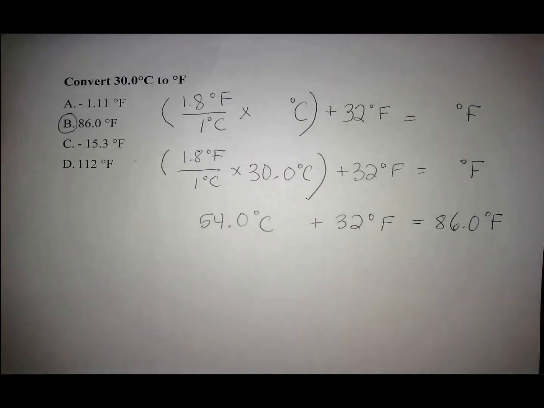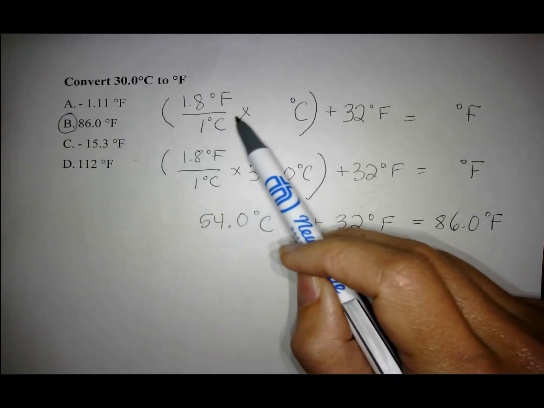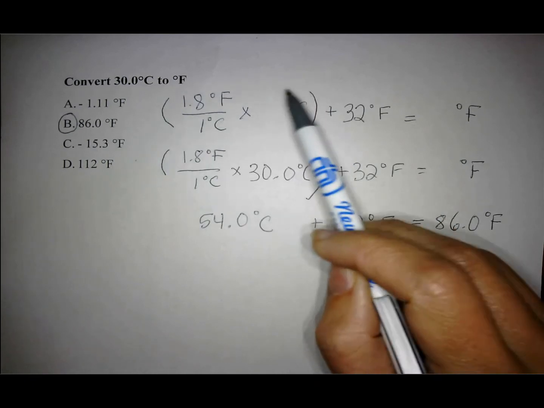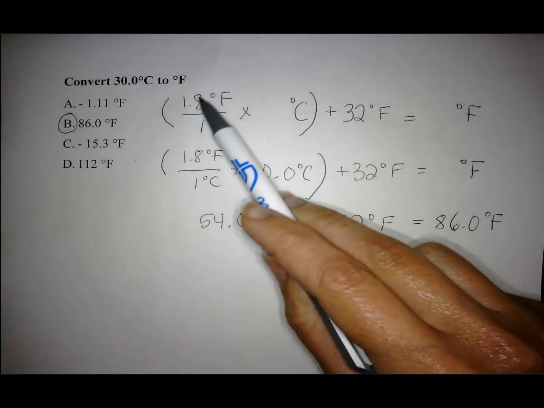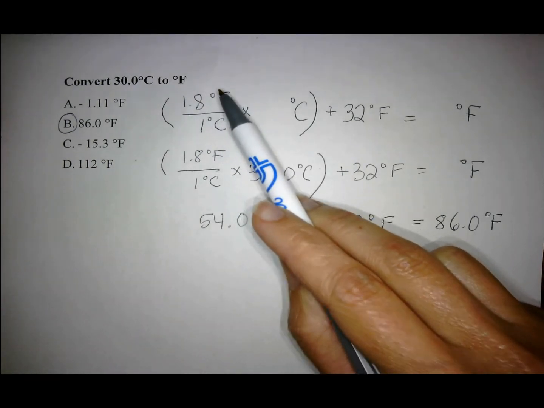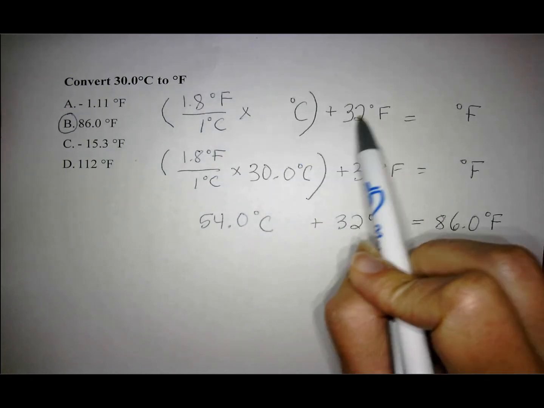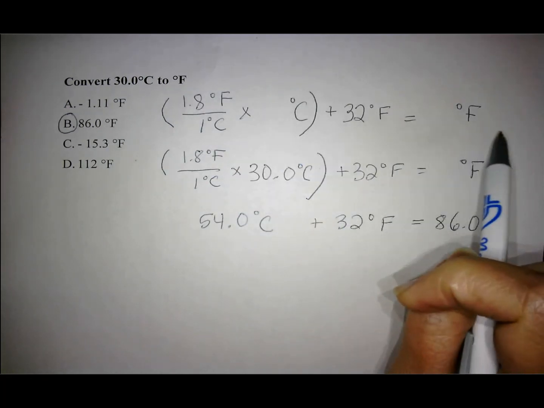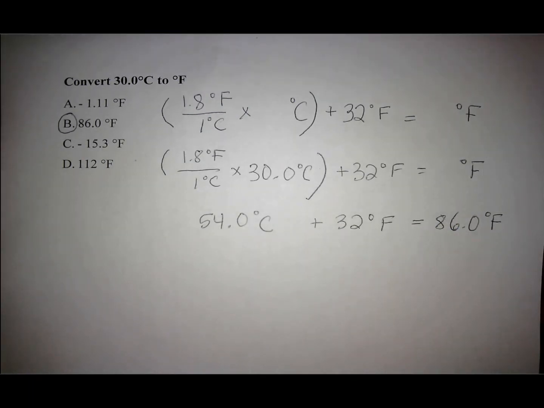You can double check a few things to make sure that you set up your equation correctly. One of those things you can check is units. Notice that there's degrees Celsius in the denominator, and then it's being multiplied by degrees Celsius in the numerator. So the degrees Celsius cancel out, and you're left with degrees Fahrenheit. Once you have degrees Fahrenheit from this multiplication step, we're adding degrees Fahrenheit, and then we end up with degrees Fahrenheit in our answer. So we want to make sure those units stay consistent. So Fahrenheit plus Fahrenheit equals Fahrenheit.